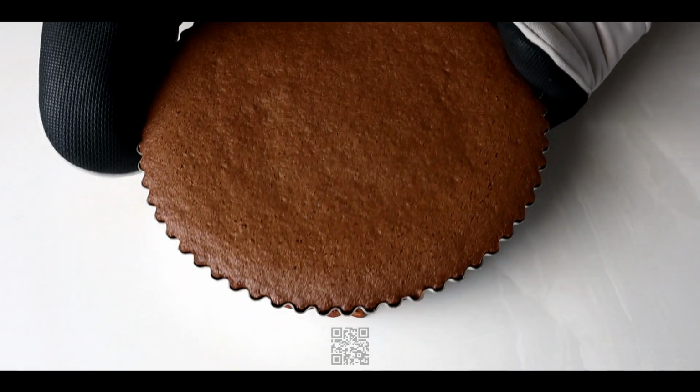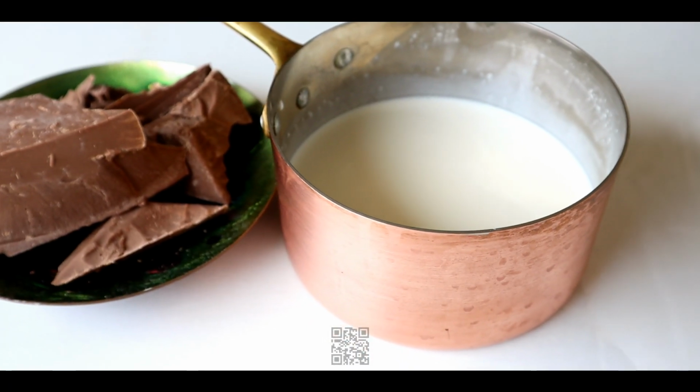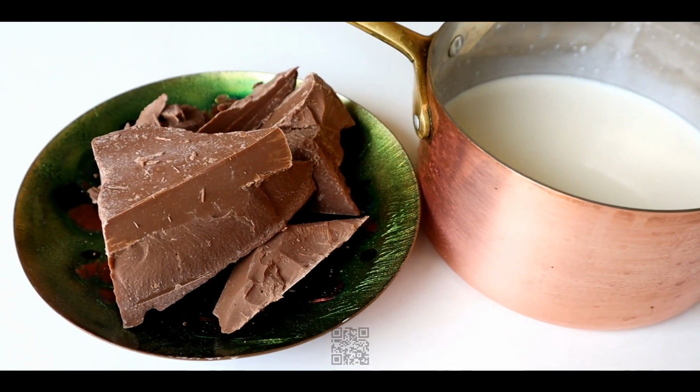I take the cake out and let it cool completely. Now I prepare the chocolate ganache. For this we need chocolate and cream.